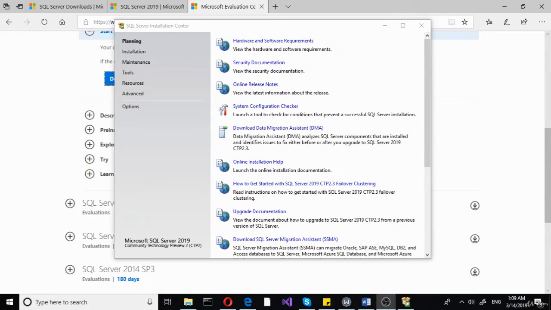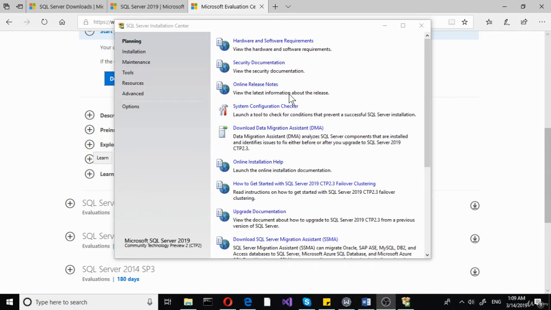So now that you have your installer set up, you can get to the interesting part. As you can see, you first find the planning, and you have many resources. You have security documentation, which could be quite an interesting read. And then you have hardware and software requirements, which probably isn't that relevant these days.